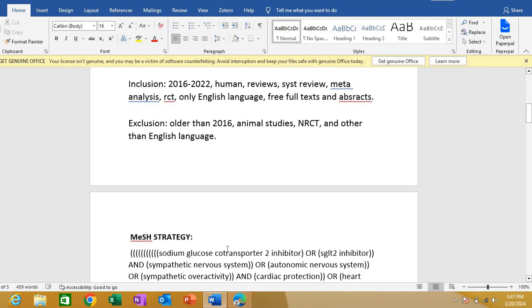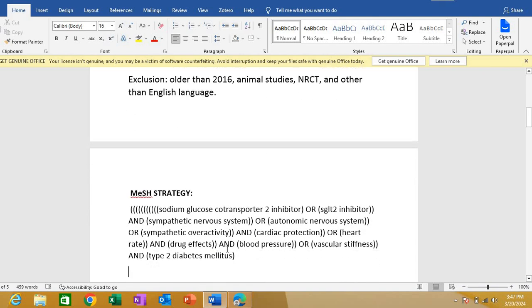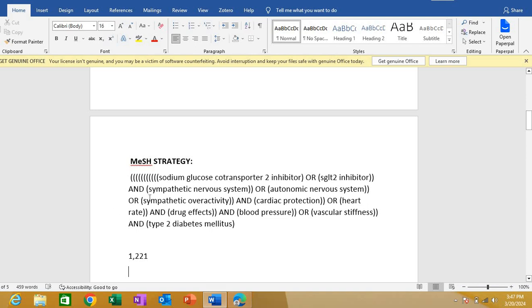Then see, on PubMed, I've used a search strategy that's called a MeSH strategy. I'm not going into detail of the MeSH strategy. That detail is in my video on this channel on how to search PubMed. It is available there.